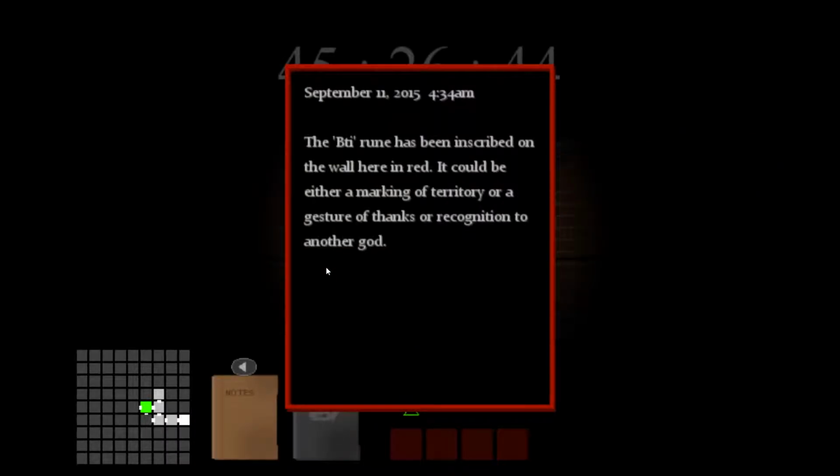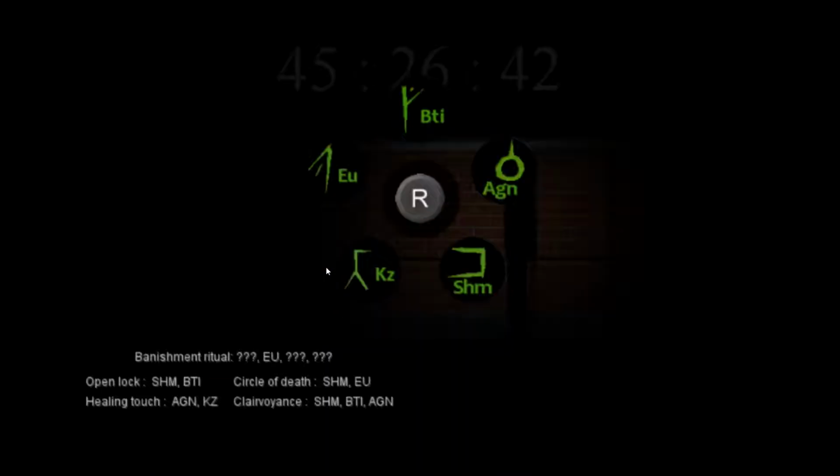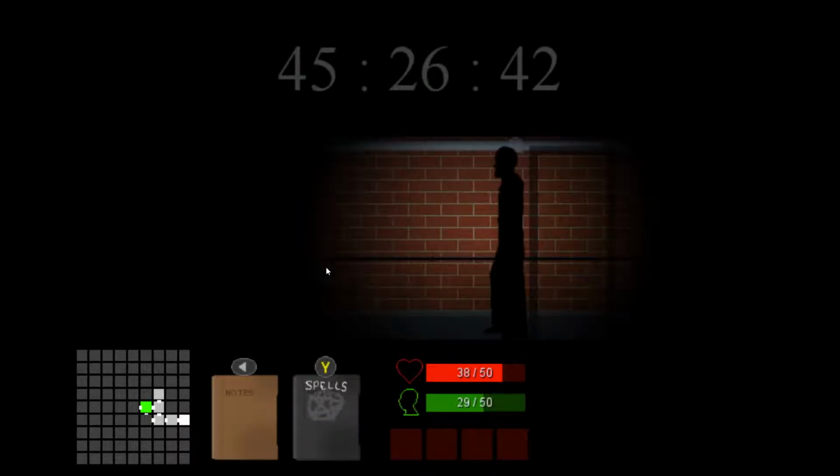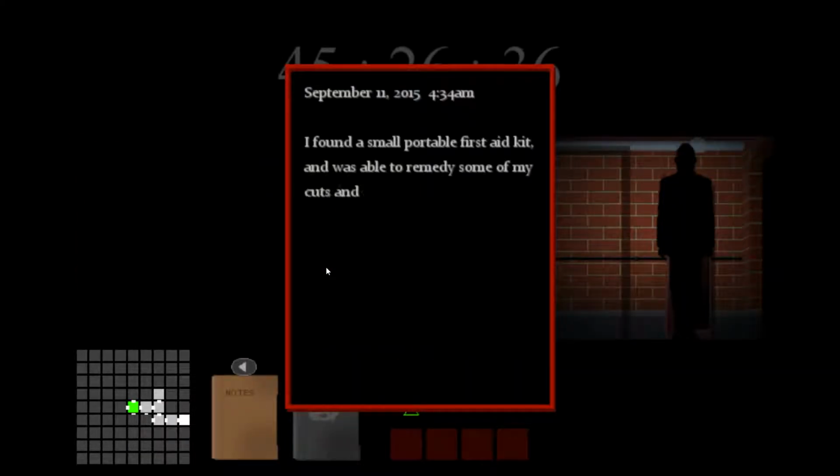The Bati rune has been inscribed here in red. It could be a marker of territory or gesture of thanks or recognition. So now we know that that's Bati in red. So if we find another one, like Kz, if we find Kz written in red, we know that white and red are the two invading gods. Nothing happened. I think I actually maybe lost some sanity for doing that. I've got to stop just blindly paying them off.